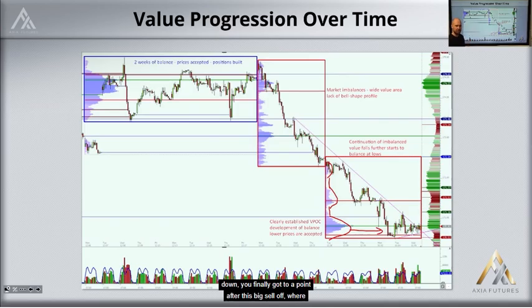It's slowing down. You finally got to a point after this big sell-off where you are finding an equal number of buyers to sellers. This then balances the market out, which effectively puts the market in a position where it can now go either way from here. It doesn't have to go up, it doesn't have to go down, and you're waiting for the next leg of the move. It could end up widening this range and turning into something like this. And you then essentially establish value, direction, value would be another way of looking at this. So it's about then using this information. You see that the move is stagnating, which suggests you're now going to see more two-directional rotation, up and down type trade. So that's the idea of how value progresses over time.